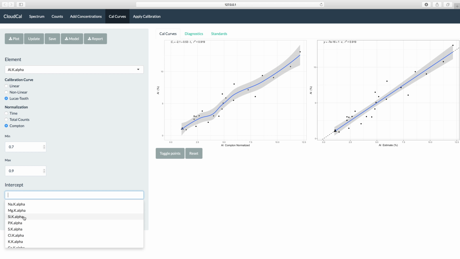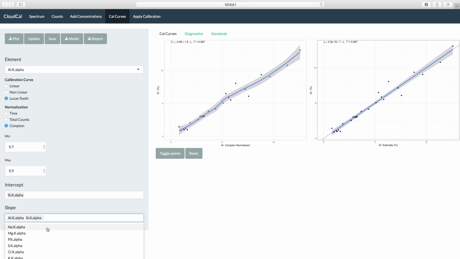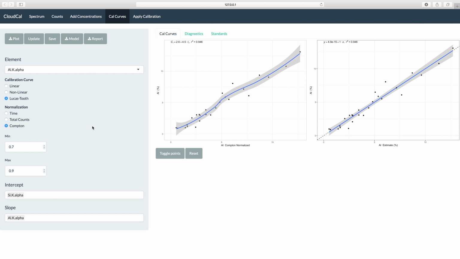So aluminum is next to silicon. Now, for light elements, this is important because the K lines are not that far from each other. Once we get to heavier elements like iron and nickel and copper, it might not be as important to do that next element intercept, but don't take it for granted. Check your spectrum. So for slope for aluminum, I've got that. I could also add silicon as a slope value here. If it doesn't improve it that much, I'd go ahead and take it off. In general, the wisest words I've ever heard for building a calibration is that the best correction is no correction. So that's aluminum. I think I like it. We'll go ahead and update and move on to the next element.